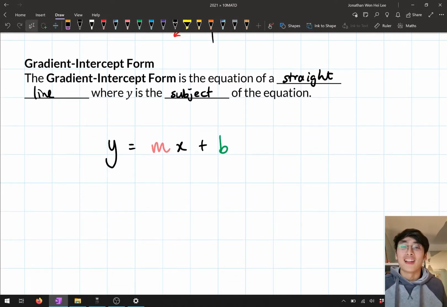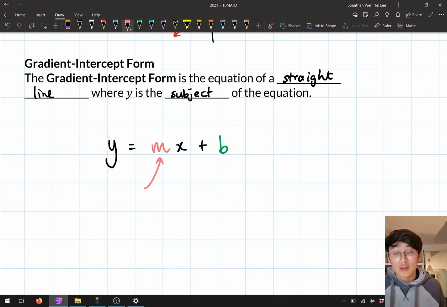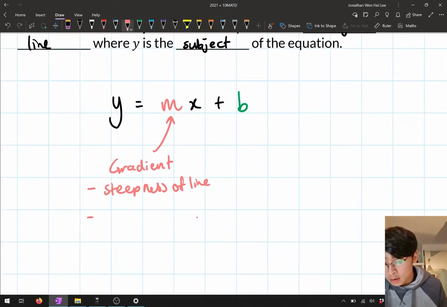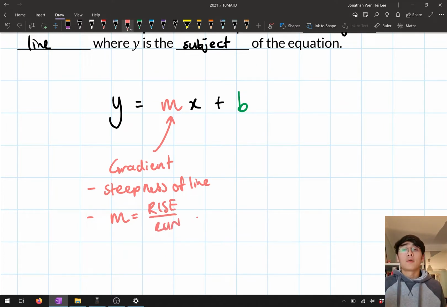Now there's a reason why I've highlighted the letters m and b, and it has to do with what the name of this particular form is. The name of this particular form is the gradient-intercept form. And so m and b actually represent the gradient and the intercept. Now, if you remember from two lessons ago, m here is just a gradient. Two lessons ago, we talked about what the gradient was. This is how steep a line is, the steepness of the line. And the way that we actually calculated this, if you remember, was we used the formula m is equal to rise over run. And so we calculated the gradient using this formula.